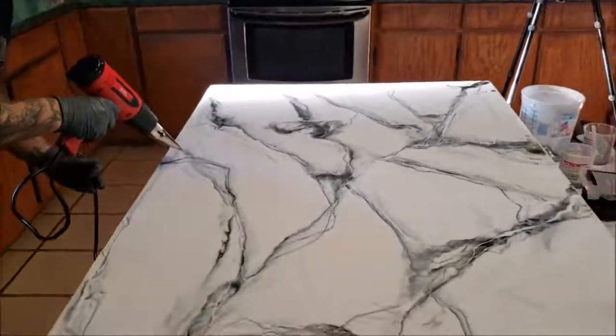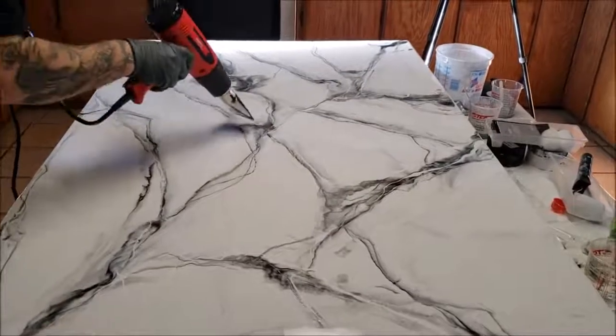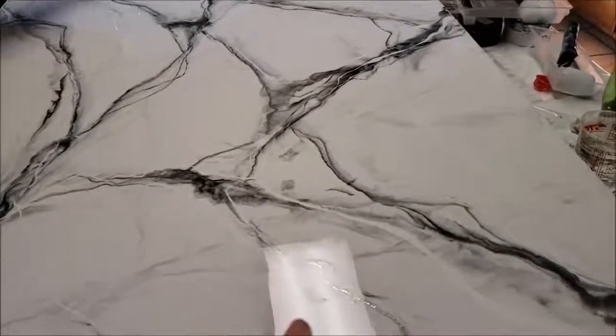Now, since we are going to spritz some silver over it, that's going to be another way the bubbles are going to pop, because there's alcohol in our silver spray. Look at that. Look how this just glows.